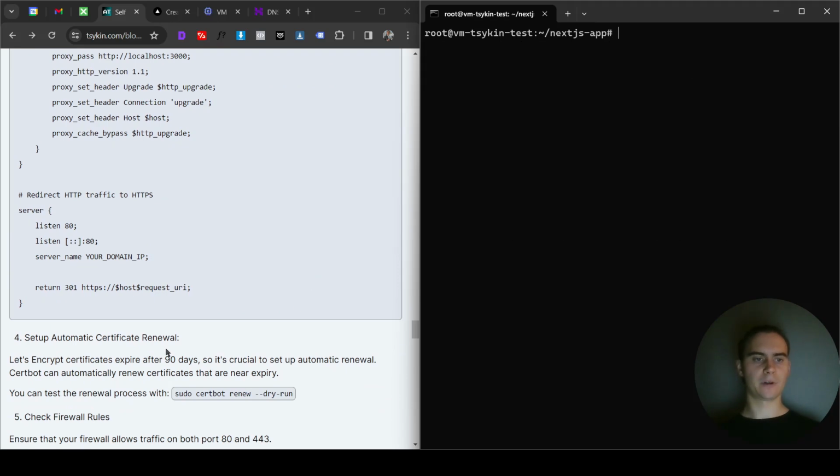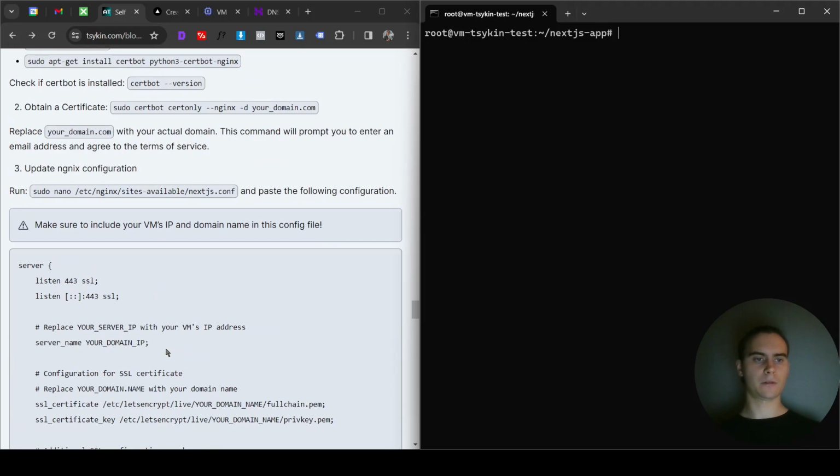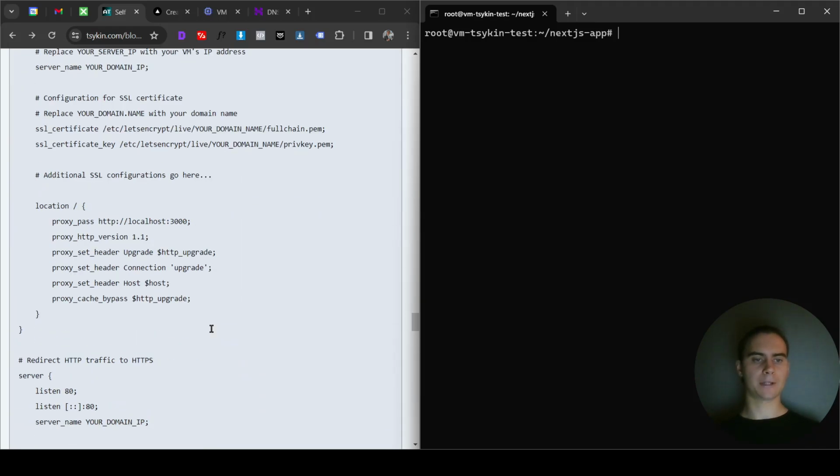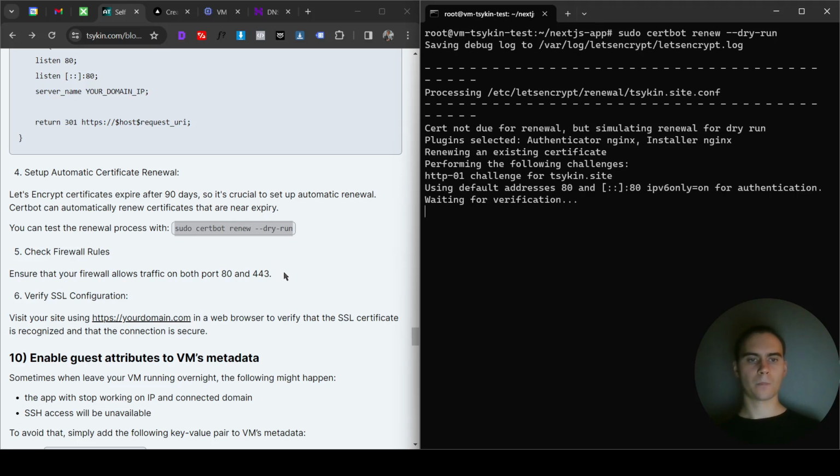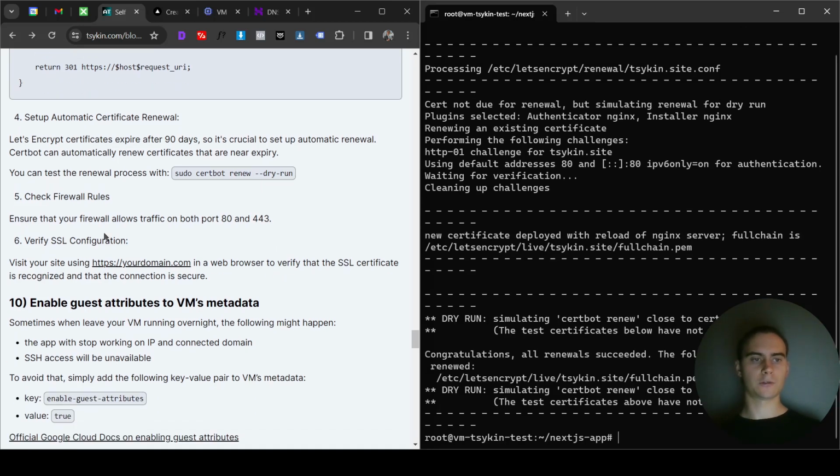Now that we have updated the configuration for our Nginx, let's also set up automatic certificate renewal by running this command. Once again, to make this configuration work, you need to make sure to allow traffic to pass through ports 80 and 443.